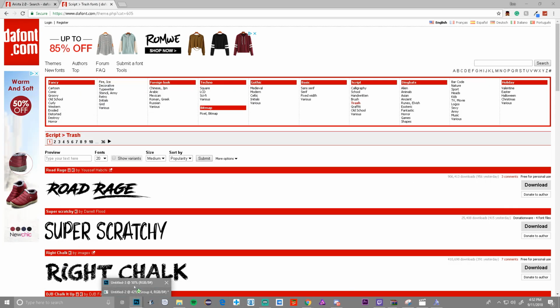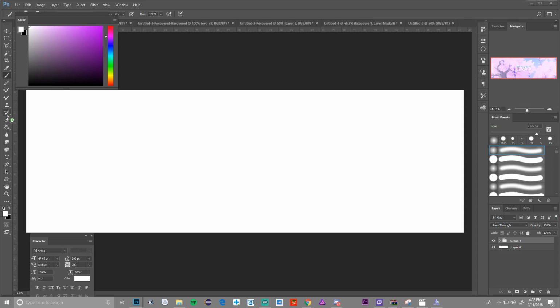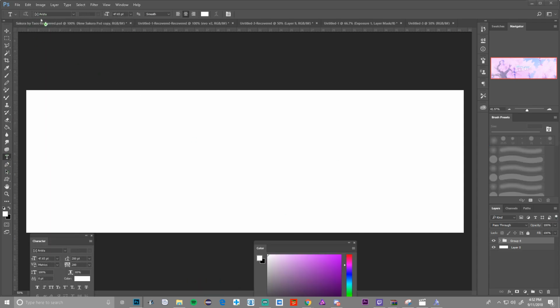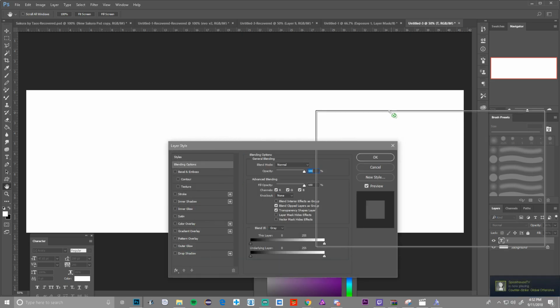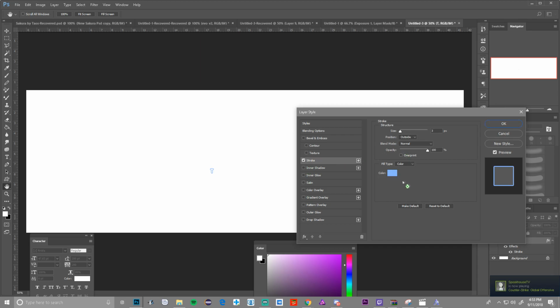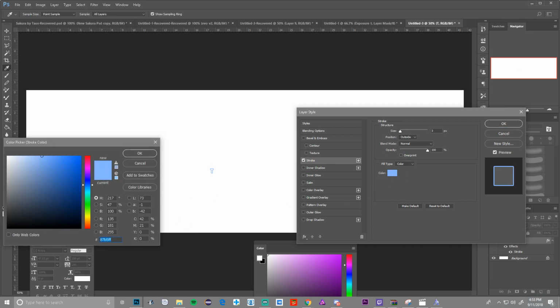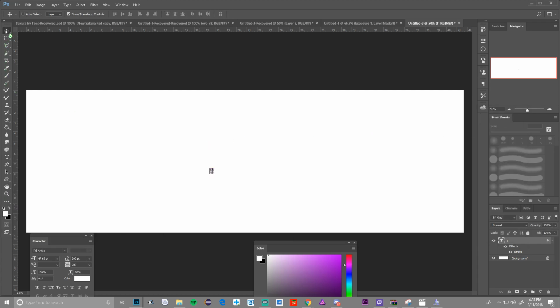So then we're gonna jump right back over to Photoshop. It should automatically be already on it up here. See, I already have it used because I was using it. But what we're gonna do is just start creating our text. I'm gonna do different ones. So we're gonna start off with a T. Press a check mark. Then you go to your blending options, and we're gonna first start off with the stroke. We want the stroke to be a nice pink. Let's just go with like that. Here's the hex code or whatever if you want to use it, but that's just a decent pink.